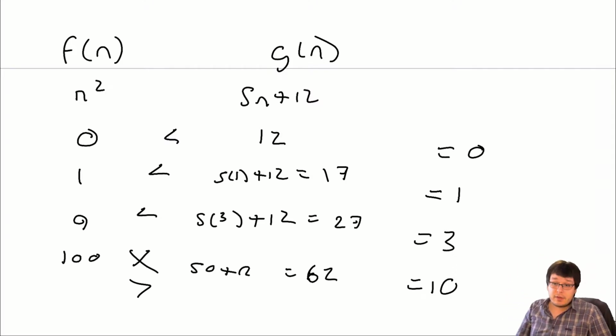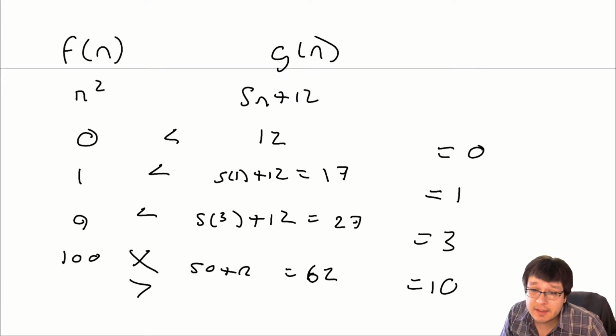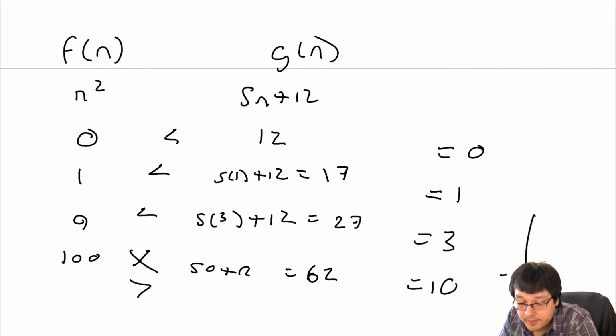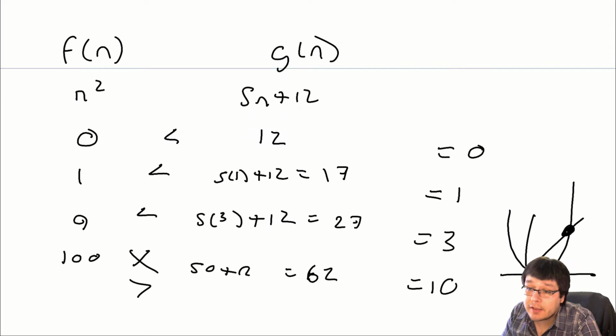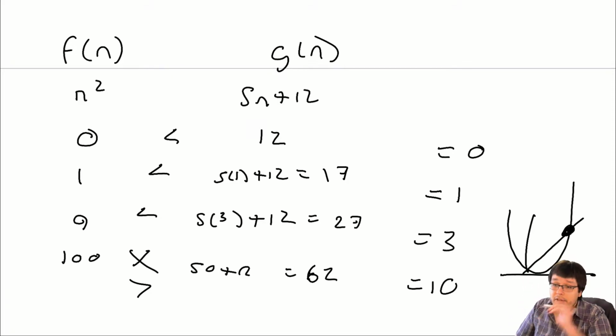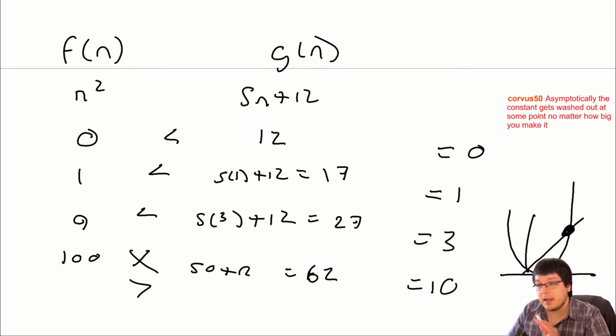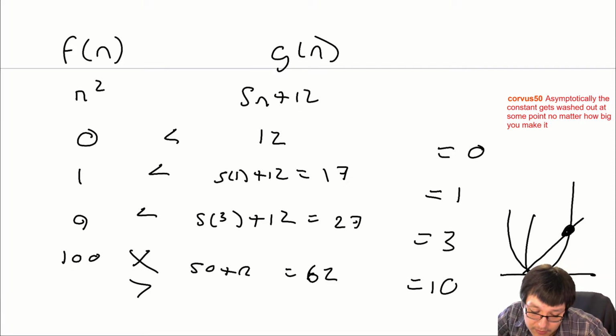And it's kind of obvious if you think about quadratic that this is only going to grow in a linear fashion, right? If we were to graph this, a linear fashion means a line, whereas the other one's a parabola. And what it really looks like here is more like this. And so this spot right here is where the parabola takes over and grows faster. And that is happening at some point between 3 and 10. You can get the intercept and figure out how much it is. We're not going to do that. We'll leave the math people to do that.